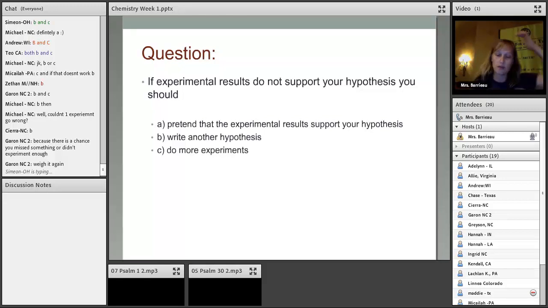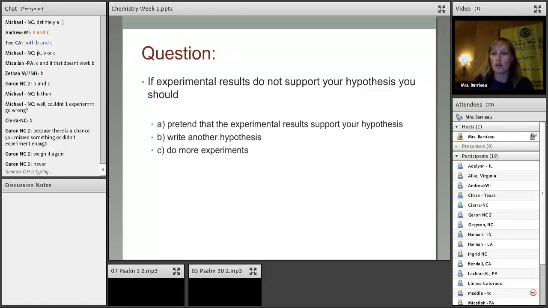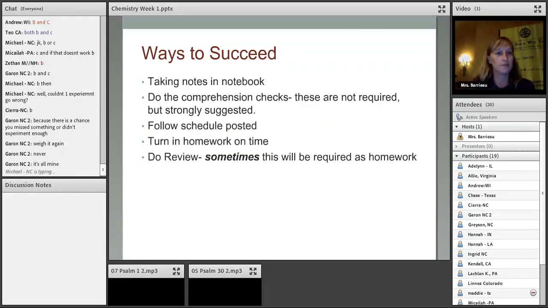It's kind of like when you're trying to share candy with your siblings, right? And you split it in half and you go 1, 2, 1, 2, 1, 2, and all of a sudden you think that you have equal numbers. Never. You're going to make sure it's split evenly, right? You're not going to want your brother or your sister to have one more piece of candy than you.